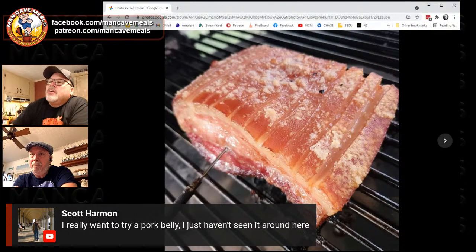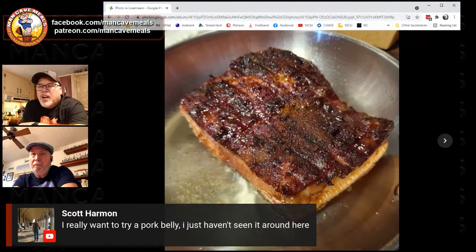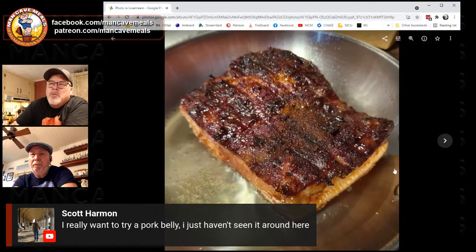So what I did, I got one of my stainless steel skillets out, and I put about, I don't know, a quarter of an inch of avocado oil in the bottom of that pan. I let the pan get hot, then put the oil in, and I put it skin side down in the hot oil for four minutes or so, somewhere between 3 and 5 minutes. I didn't actually time it because I was picking it up with my tongs and looking at it and waiting until it looked like I thought it was good.